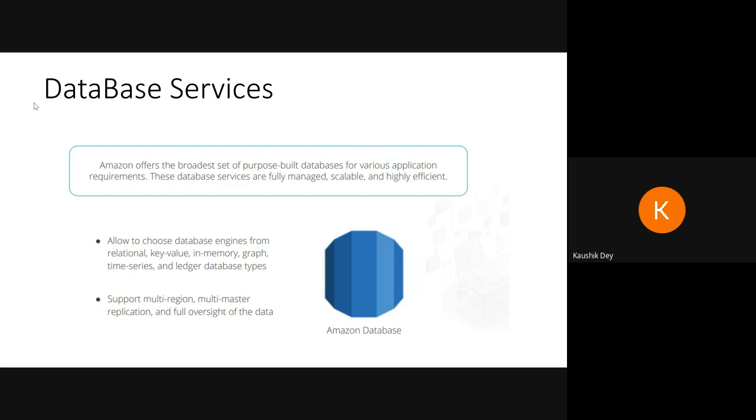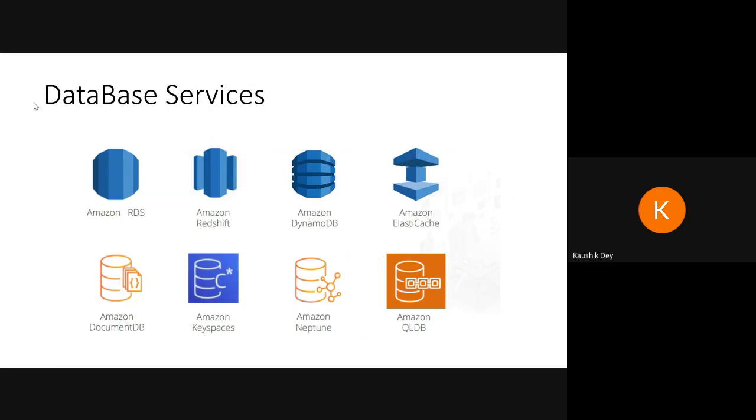Database service, they are providing RDS. Database service means the databases you normally use in your day-to-day life, like MySQL, SQL, and DynamoDB, which they also provide. This is fully managed. Whenever I call it a managed service, that means AWS will take care of everything. You need not think about your database being up or down or not working. This is all covered by AWS. This is called a managed service, and it is also scalable and highly efficient. For the database service, we have Amazon RDS, Redshift, DynamoDB, Amazon ElastiCache, QLDB, all coming under the database service.